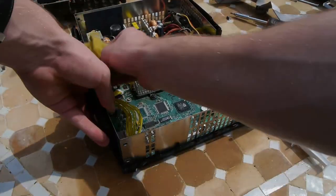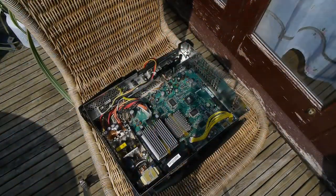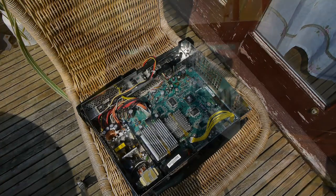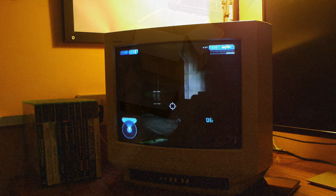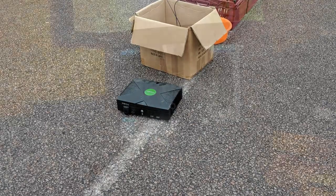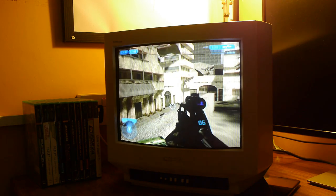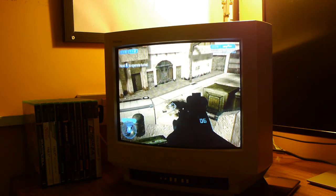So there we have it — the original Xbox, and all of this was filmed on the one I picked up for just a fiver from the boot fair. It does have a few issues, but if you're familiar with a PC you can figure out exactly what's going on. Even if you don't mod your system you can get some great games running on a stock system, and it's got an aspect of simplicity that modern consoles just lack. It's got some great titles, and I just feel this was worth giving a little send-off to one of my favorite consoles of all time. I hope you've enjoyed this look at how powerful it was and what it can actually do — if you'd like to see me do another one on a different console, I would love to investigate these more.